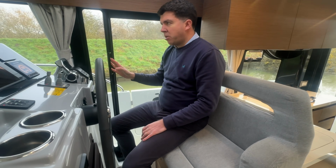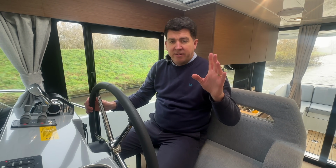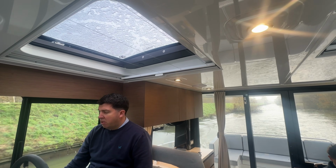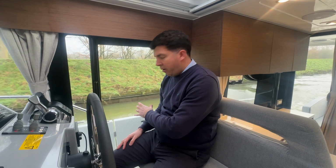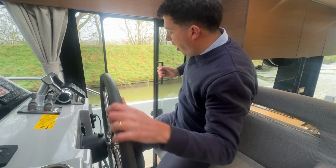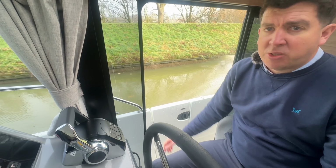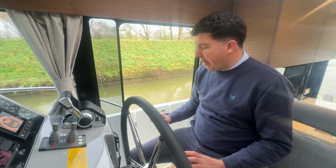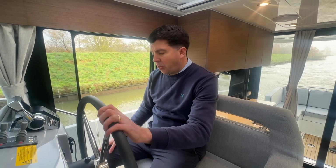As I mentioned, you've got the side door, which is closed today, but on a nicer summer's day, you could open this up, as well as the overhead hatches to give some real nice ventilation through here. You'll see as we go in, when we moor up as well, you've got the side door on here. Once the side door's open, you've got the side gate, which is right by the helm position. So if you're short-handed boating, that makes things very, very easy, and you've got a cleat just further forward of that as well.